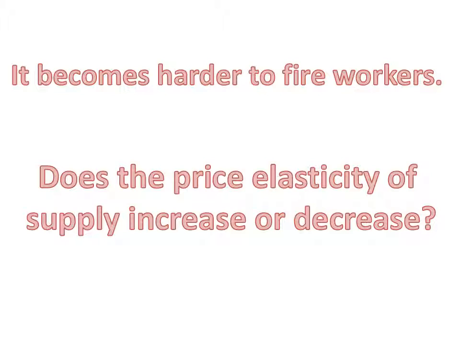Got a question for you. A firm operates in a country, and the country passes a new law making it harder to fire workers. Maybe you've got to give them notice, or you can only fire them if you've proved they're truly horrible and evil or something. What does this do to the price elasticity of supply? Does it increase it or decrease it? Now think about both the cases where the price of the good goes up and the price of the good goes down. Please try to come up with your own answer before you hear my answer.